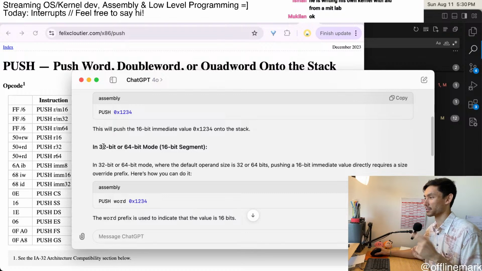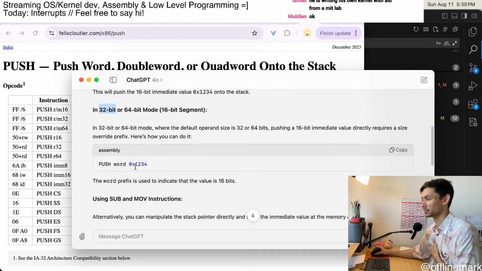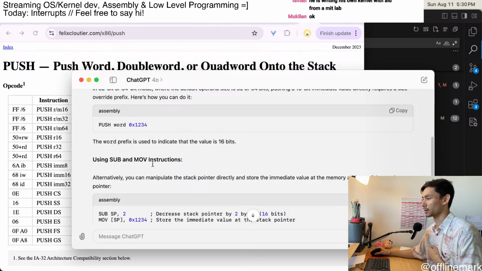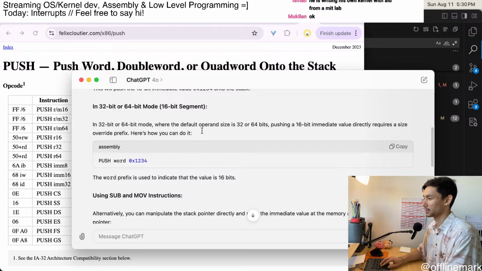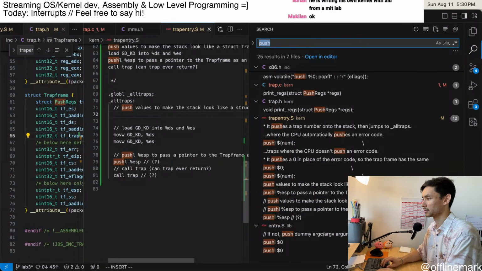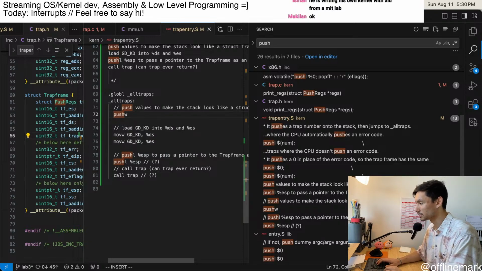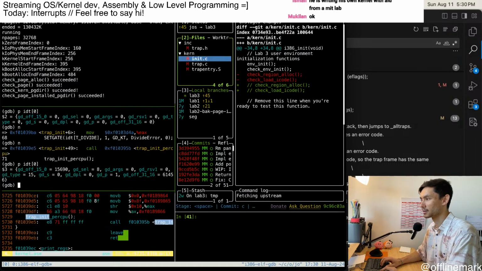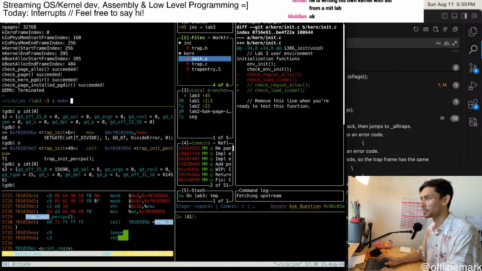So if you're in 16-bit mode, you can just directly do a push. We're not there, we're in 32-bit mode. So we need to do a push word or whatever. I'm just gonna bravely try to do this push W. Does this work? Make.